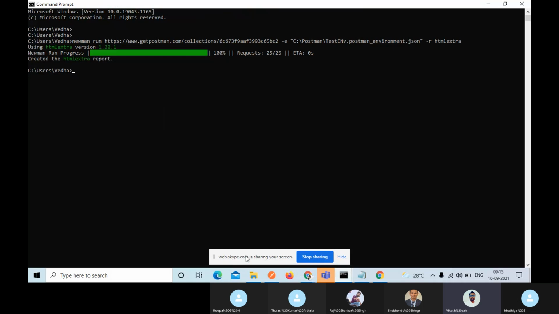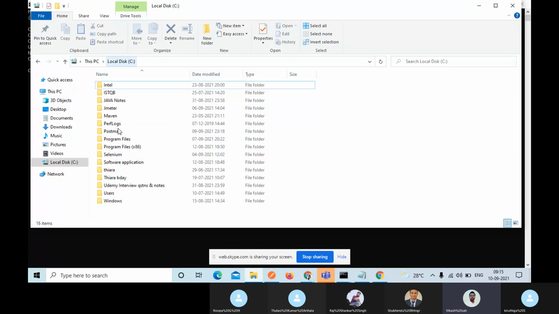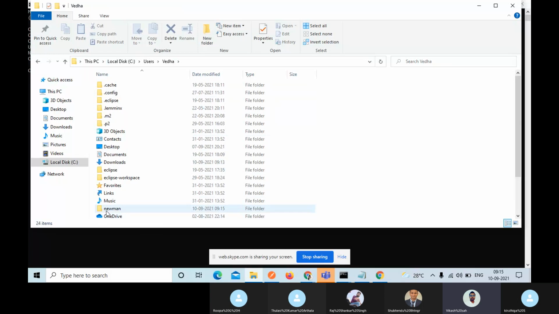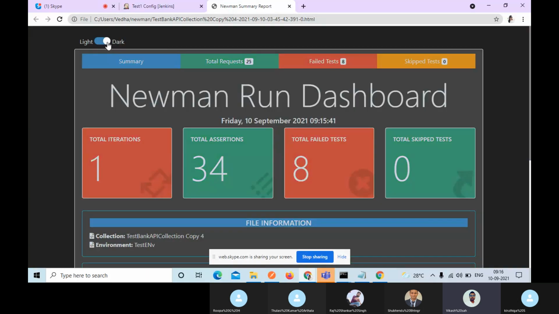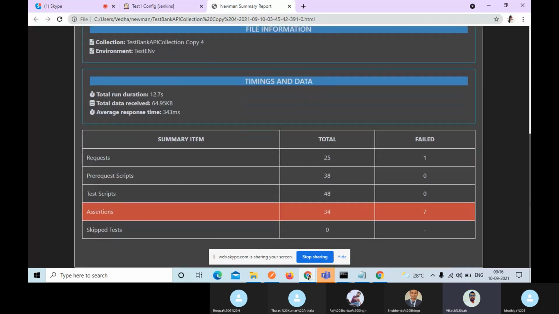Now go to the C folder, Users, then your user folder, and go to that particular folder. The report will get generated there, in the Newman folder. The latest one with today's date is the one. You can open that one. You can see the file name with the current date and time. We are not discussing the failed one; you can resolve that. Now the report gets generated, right? Correct. Now open Jenkins.